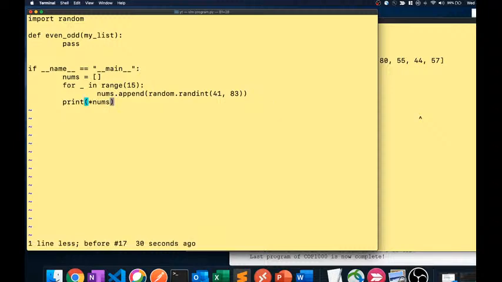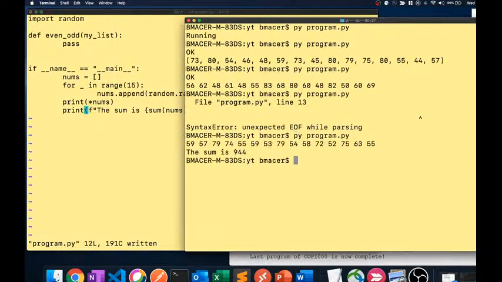Oh no. Bad news. Let's try that again. Sum is sum nums. Maybe the parenthesis will help. Cool. All right.